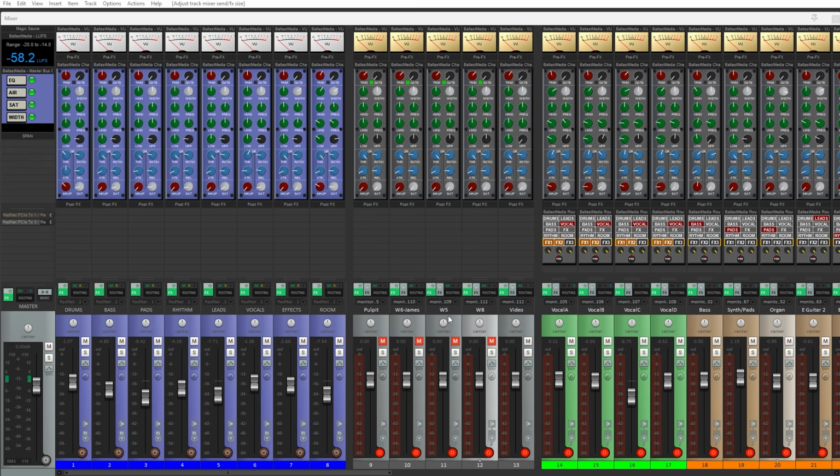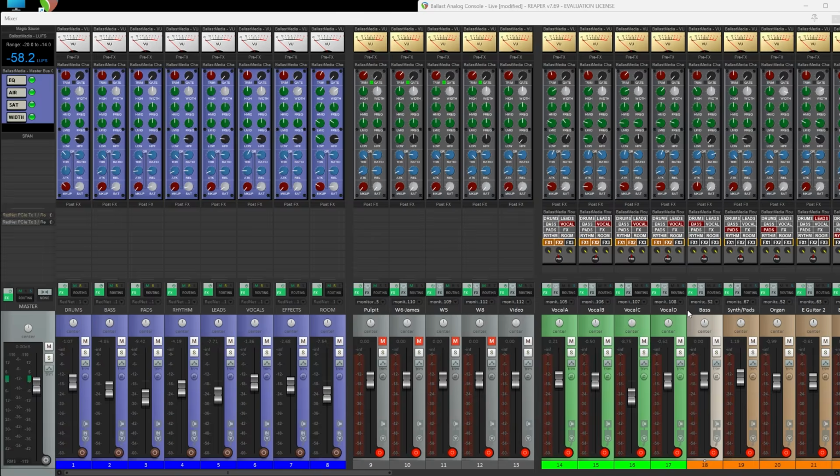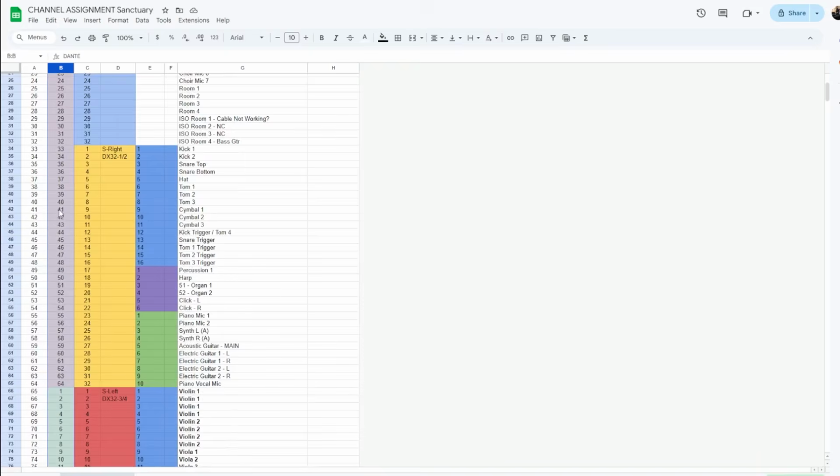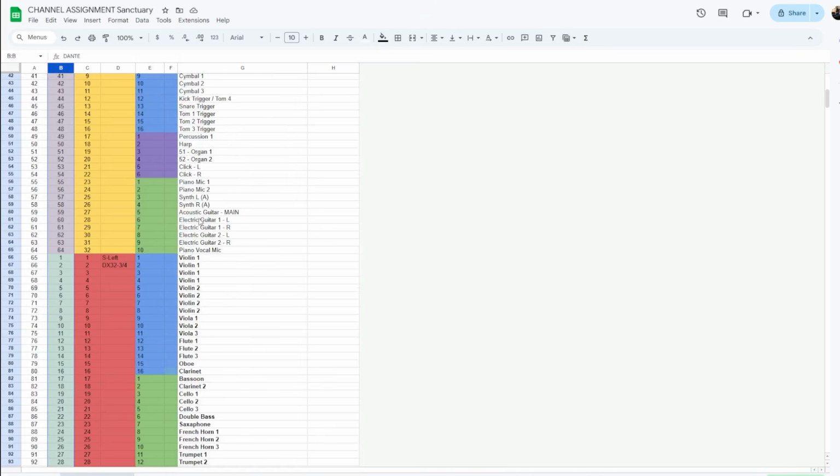Finally, the last step, you'll need to route your inputs to these channels, so that, let's say, your bass input is actually coming to the bass channel. I highly recommend you create and maintain a patch sheet for your front of house board that shows you what instruments are on what channels of Dante. This will make your life a whole lot easier when you're doing your patching.